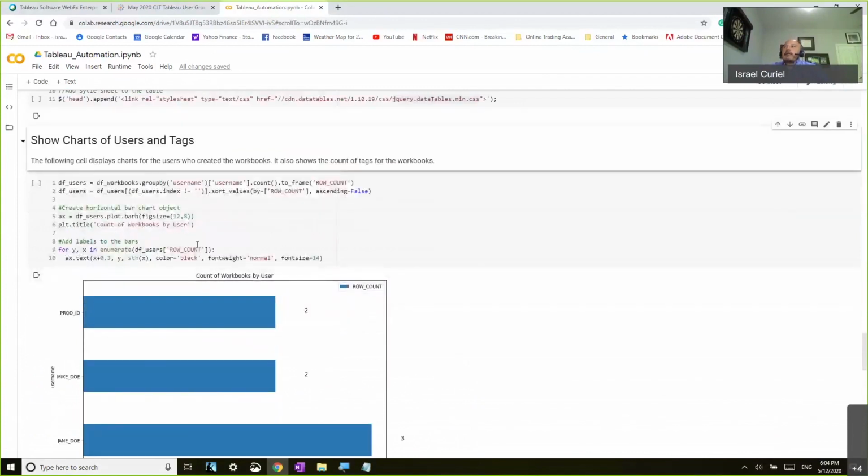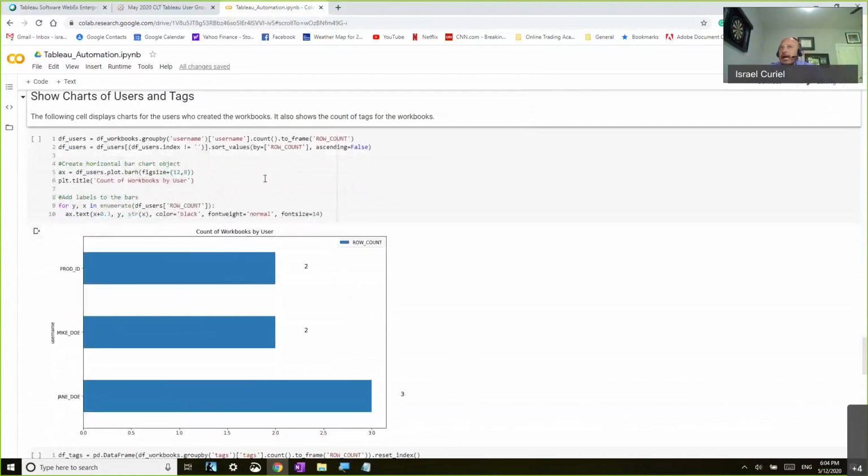So one of the great things about using Python and Jupyter Notebooks is a notebook is a great utility where you can combine documentation and code and some of your data analytics or analysis in the same location. What I'm showing you here is just a chart. I use this at work. We needed a chart of the specific IDs that were being used in our connections and tags. The tags is a little further down below.